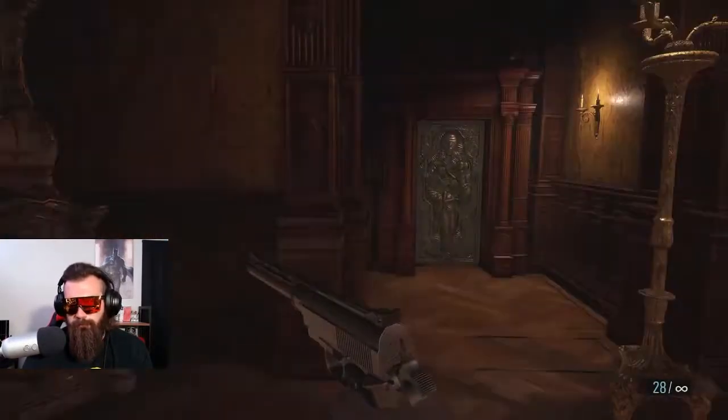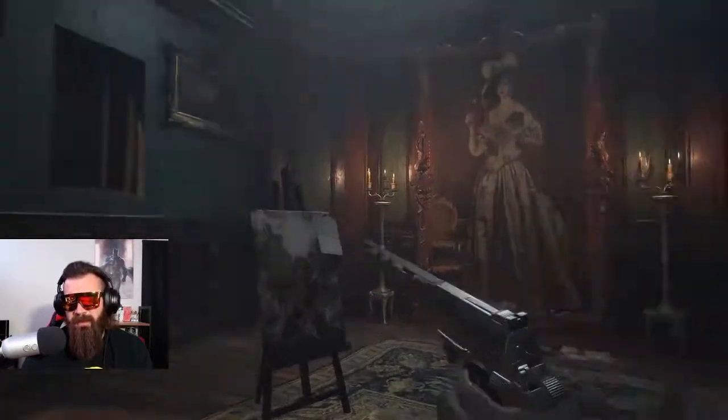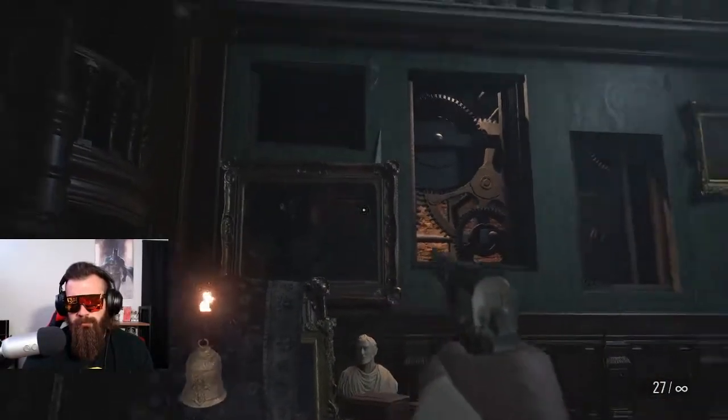I'm in the Hall of Joy, guys. I feel so happy. I'm in the five bell room. I'm in the library. I find one of the sisters.